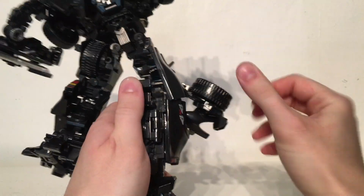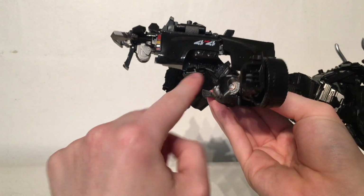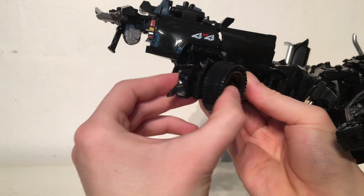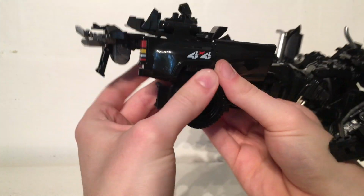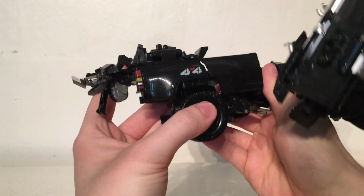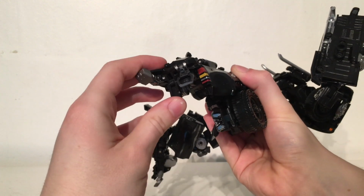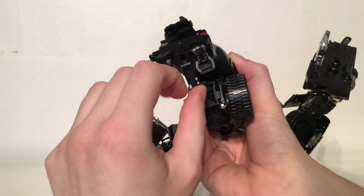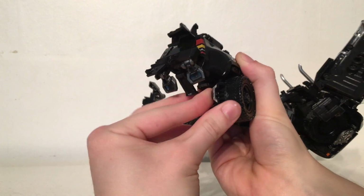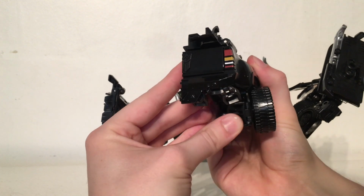So just squish that in there just like so, and then that will in fact expose a tab that this big slot here should hopefully just tab into place really securely on. Lifting that out of the way, just snapping that into place just like so. And then what we can do here is pull this toe down, which is a new element, and then pull this one down as well, and then move this out of the way just so that we can align this up and tab that into place, and then just collapse it.